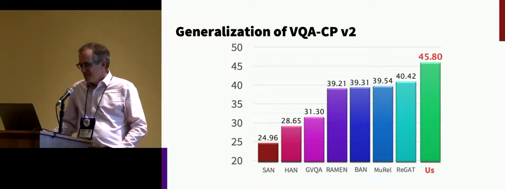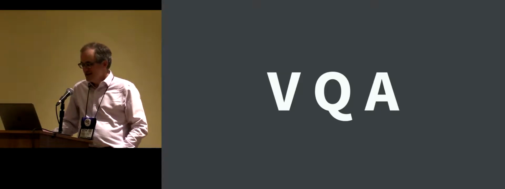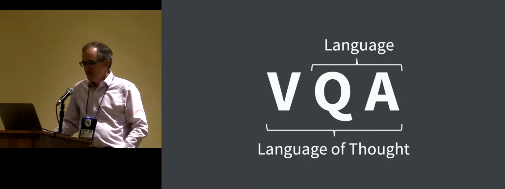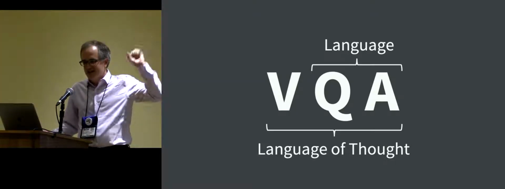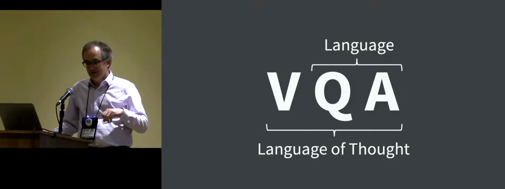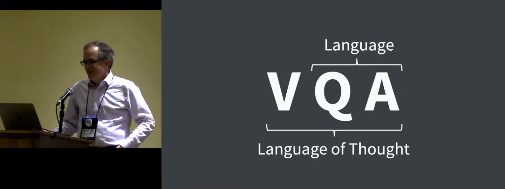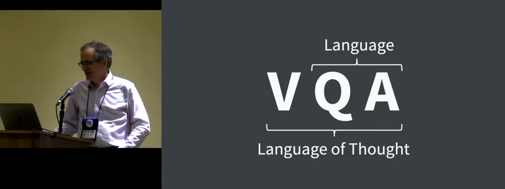Okay, so that's mainly what I wanted to present. So here are my quick summaries. For VQA, these are language, but I really think a promising way forward is to think about how to work in a much more abstracted language of thought space for the entire problem. And I think there are a lot of ideas that might be pursued in building neural models that make much greater use of abstraction and are simulating not only V1, V2, V3 in their image pipeline, but are actually simulating what happens in human visual understanding at much more abstracted levels.